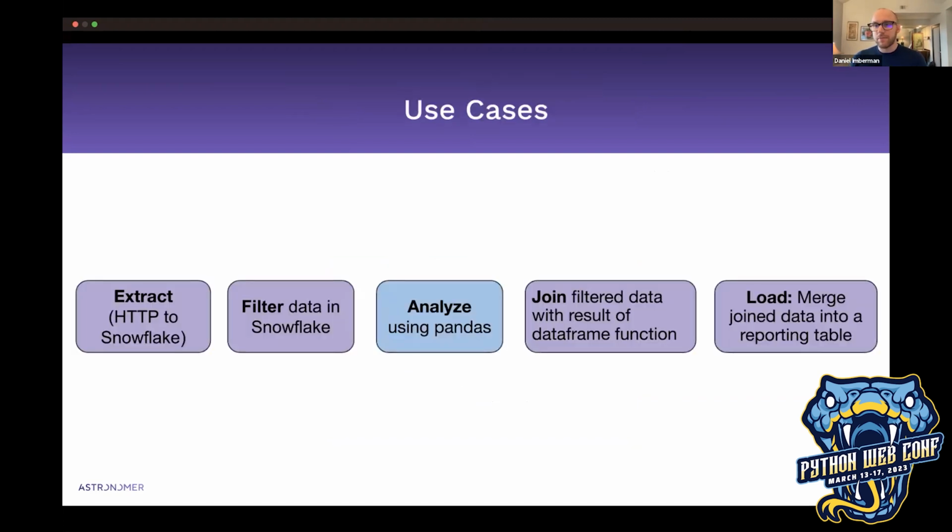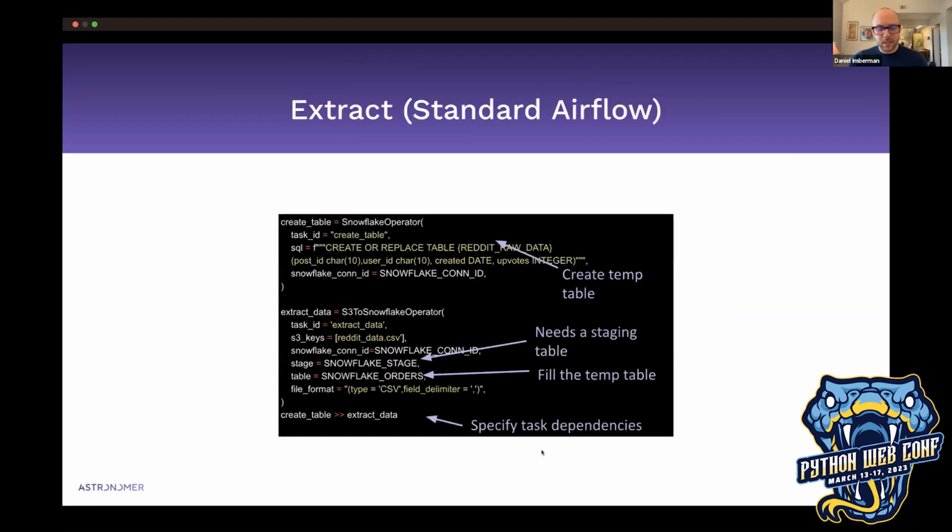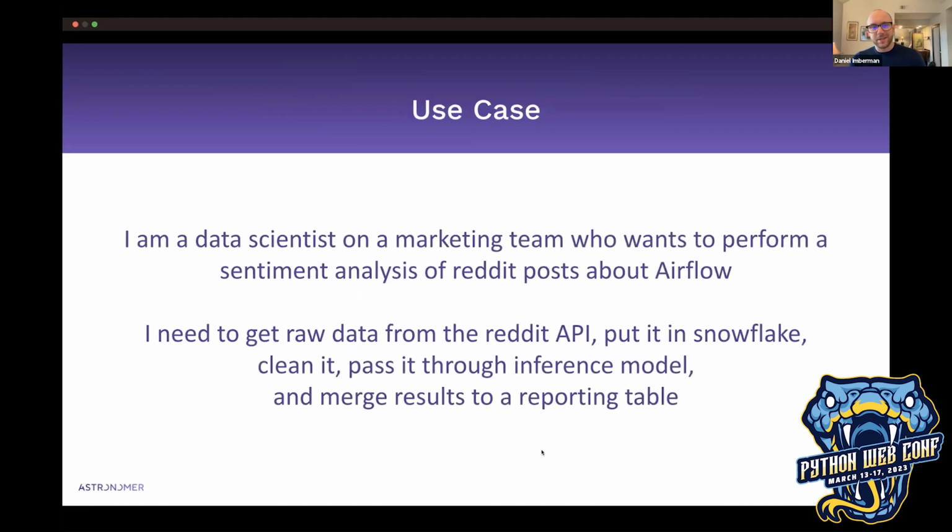So we're going to have a very straightforward ETL/ELT use case, which is extract, filter, analyze, bring stuff back together, and then load it into a reporting table. That's a very common use case, especially for things in ML. You might want to pull things in, run your inference, and then have a daily reporting table that shows what the results over time are. This is the use case we want to go with to tell the story of what we're doing here.